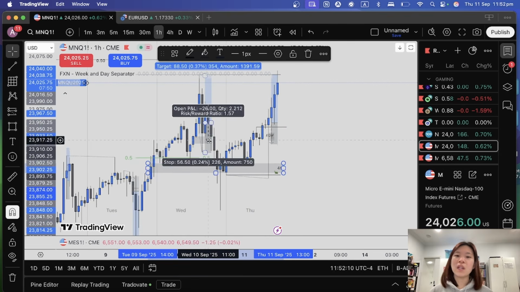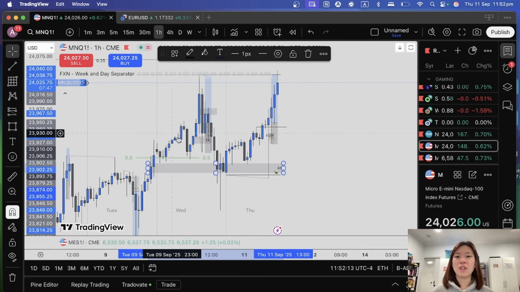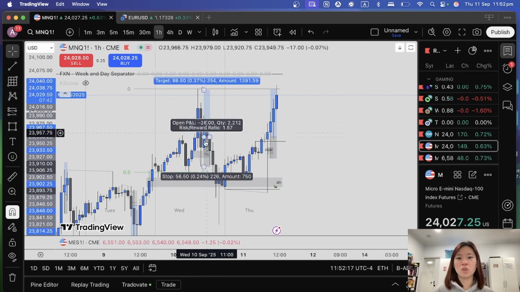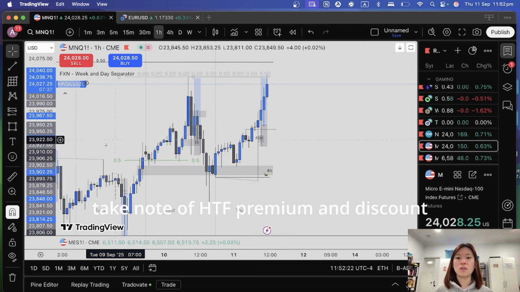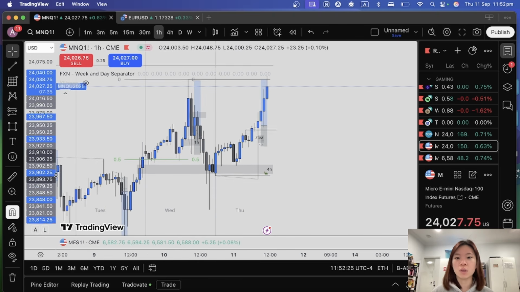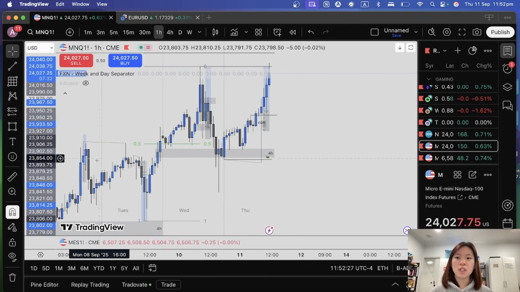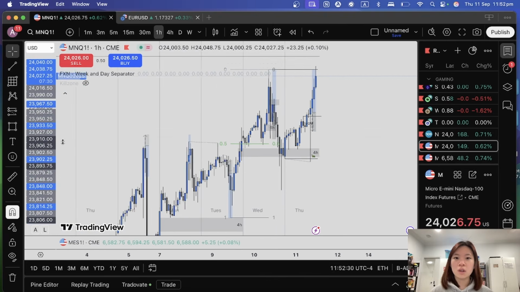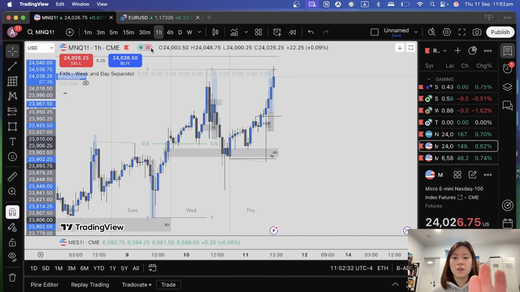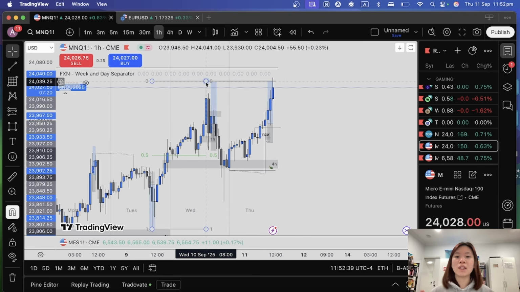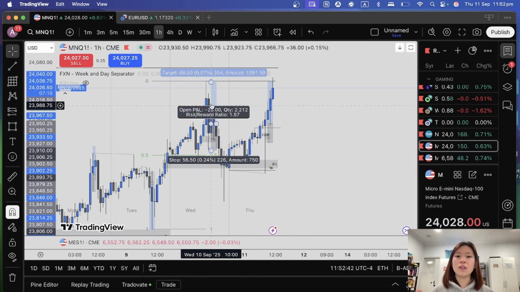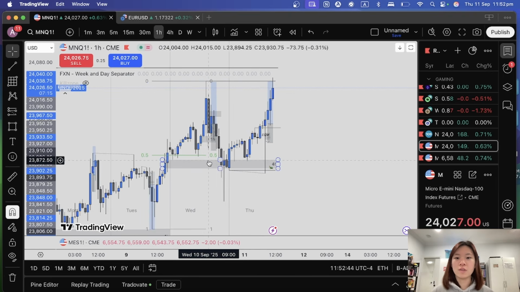So yesterday when I was taking longs off of an area which is already in premium, which means price did retrace into a H1 fair value gap, but the H1 fair value gap was in premium of the higher time frame as well, which means that actually price would more likely draw. You can see, right, if we just cover up this whole 9 a.m. onwards, you can see that price was in premium, so it's more likely to draw back into equilibrium and to draw back into the H4 fair value gap as well.